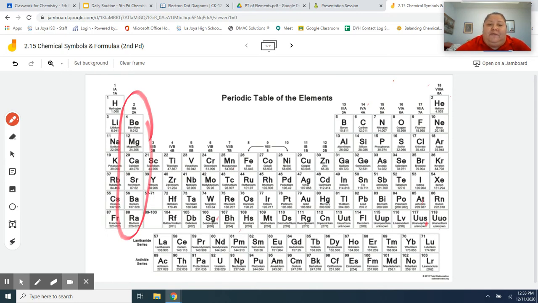All right, group 1. Group 2 is next. Everybody who's part of this group will have 2 valence electrons: beryllium, magnesium, calcium, strontium, barium, and radium. It doesn't matter who I pick. I can pick strontium, 2 electrons. Beryllium, 2 electrons. Calcium, 2 electrons. If they are in that group, they have 2 electrons. Okay? Now let's talk about the next one.